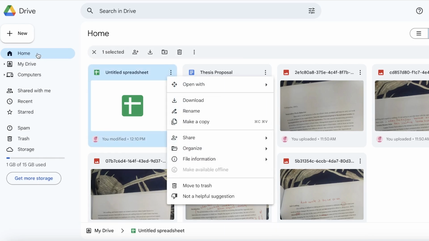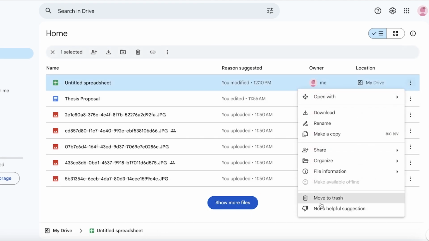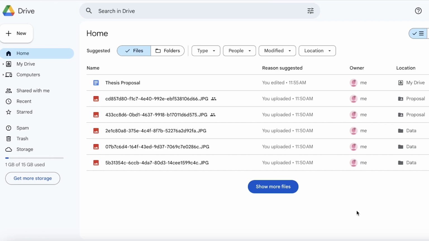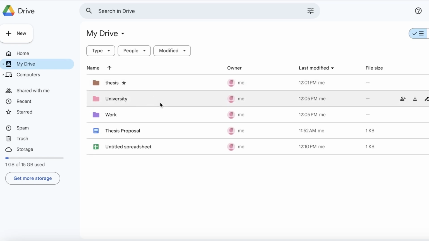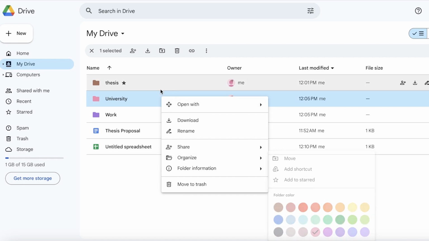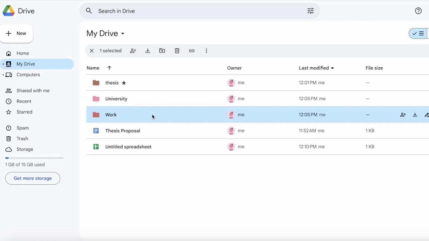Now, one other thing is that your home section will display both items that have been created by you and items that were shared with you. So if you want to remove something from your home section, you can click on the More Actions and add Not a Helpful Suggestion, and it will remove that suggestion from your home section. Usually your home section will display the most recently visited files that you have been looking at. Now you might wonder, hey, Google Drive seemed a whole lot easier before. Well, Google Drive is a great tool because it is so easy to use that sometimes we don't even bother organizing it to a higher level so we can accomplish more on Google Drive.